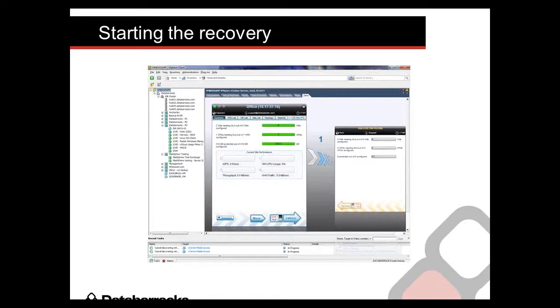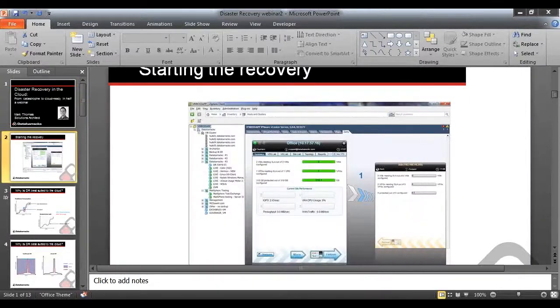Hi there everyone, welcome to the webinar. I hope everyone can see the screen. What I'm going to start this webinar off by doing is to set the position of how we're going to recover a virtual machine, and then while we talk, hopefully we'll be able to recover that virtual machine before the end of the discussion. If I just come out of the presentation shortly, we'll set the scene.